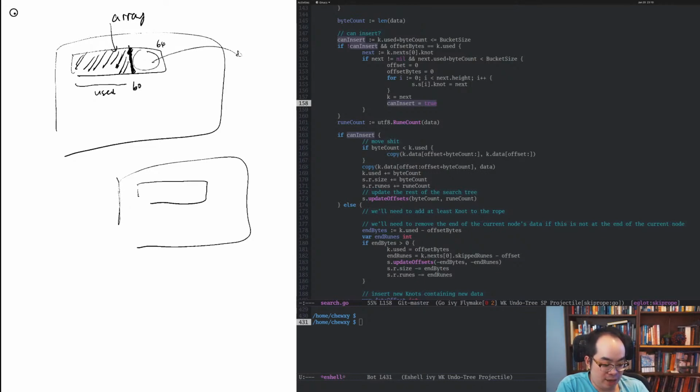So whatever is in the next bucket, so this is the next bucket, whatever is in here, this thing needs to be moved in the exact amount as the incoming offset, incoming data, so that the incoming data can be moved in here. Does that make sense? Or am I just randomly drawing boxes now?